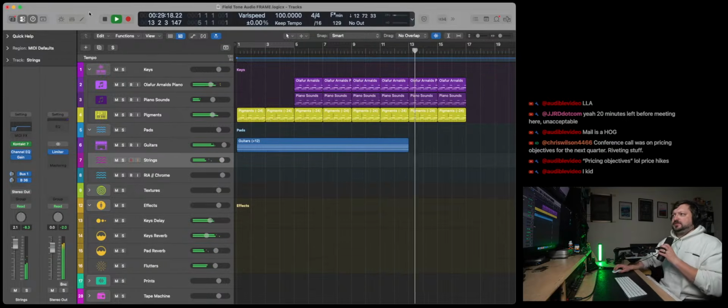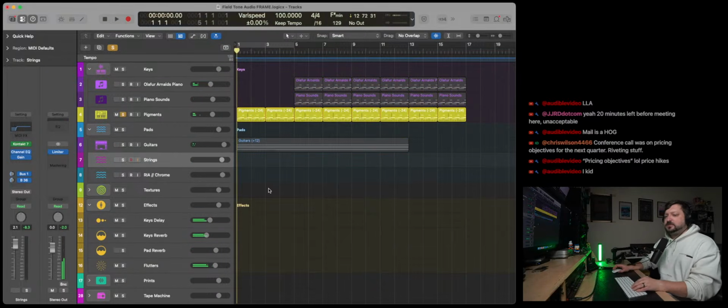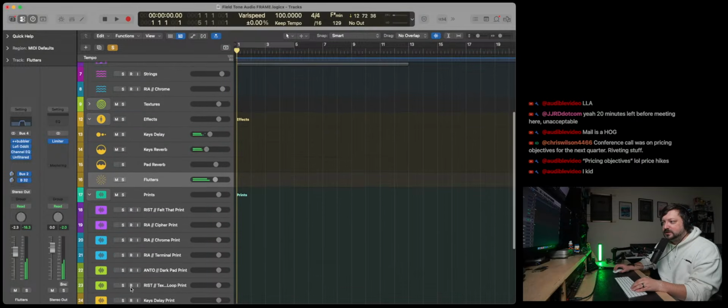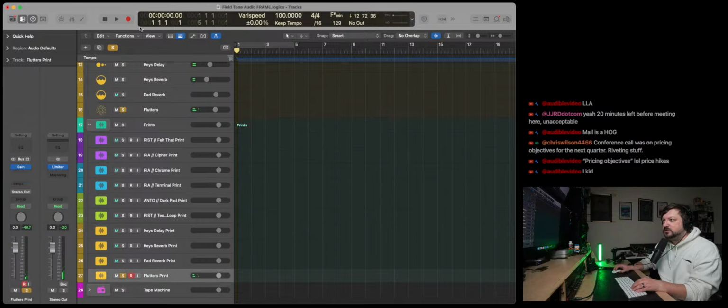All right, we're getting somewhere with this. So a trick that I did the other day. Wow, that sentence. A trick that I did the other day: I went to print tracks, and this is something that I really like doing in my work, is I'll record the flutters. Let's solo this, print the flutters.